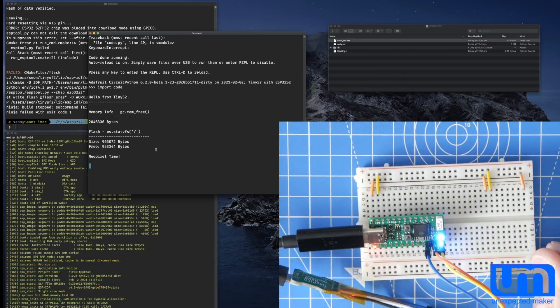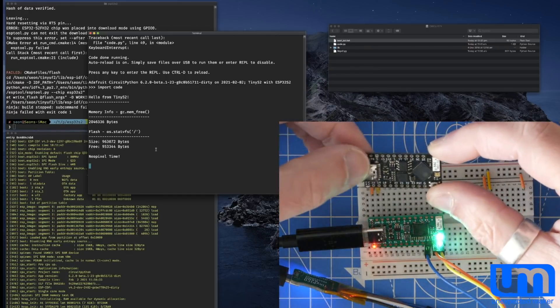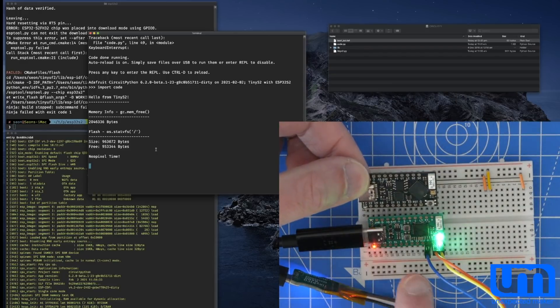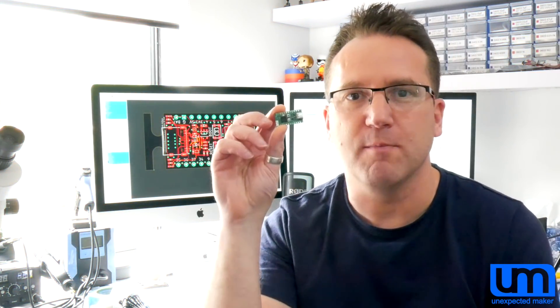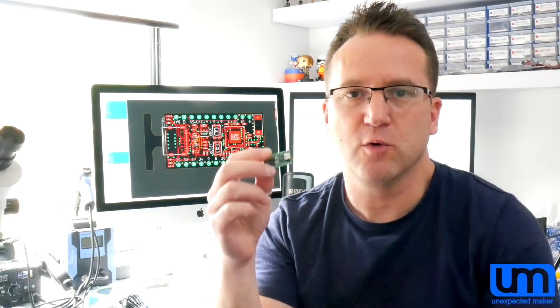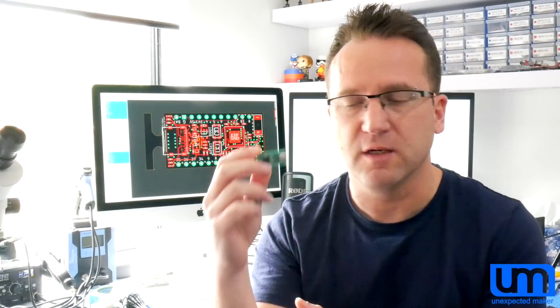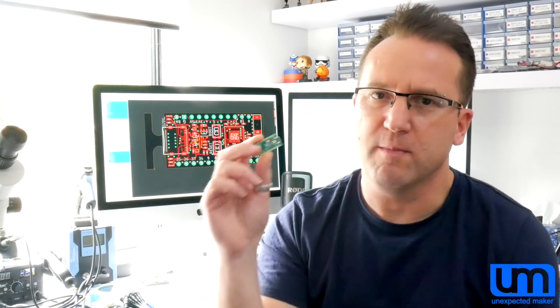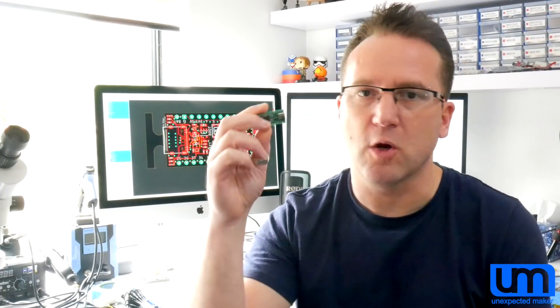So Tiny S2, which is fully compatible with my Tiny Pico in terms of footprint — it also has IO, RX, and TX broken out, but the rest is all compatible: SPI pins, I2C pins, DACs, everything else. It's working! A second board in my Tiny Pico form factor lineup. The S2 was a perfect fit for this form factor, but I had to wait until Espressif released a chip that would actually fit. I definitely want to go double-sided board again, but putting flash and RAM on the back would have made it super bulky. Now that Espressif are soon to have silicon with both flash and PSRAM inside, it's opened up the ability for me to do this.